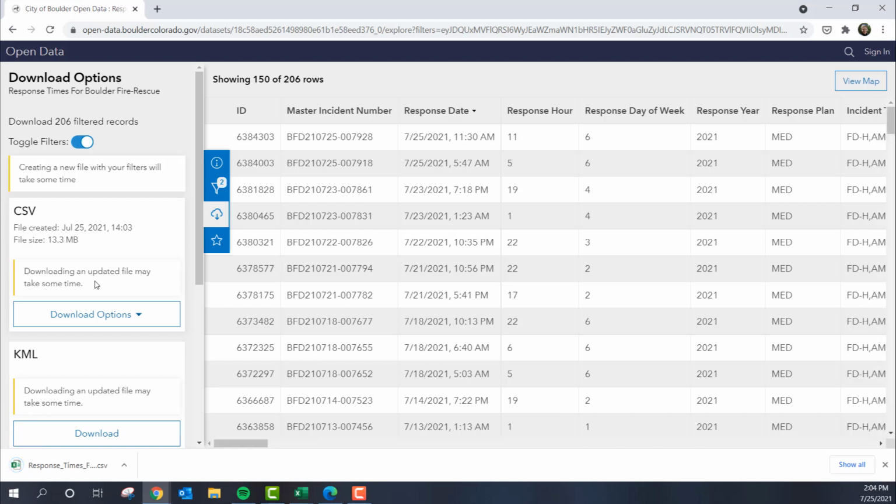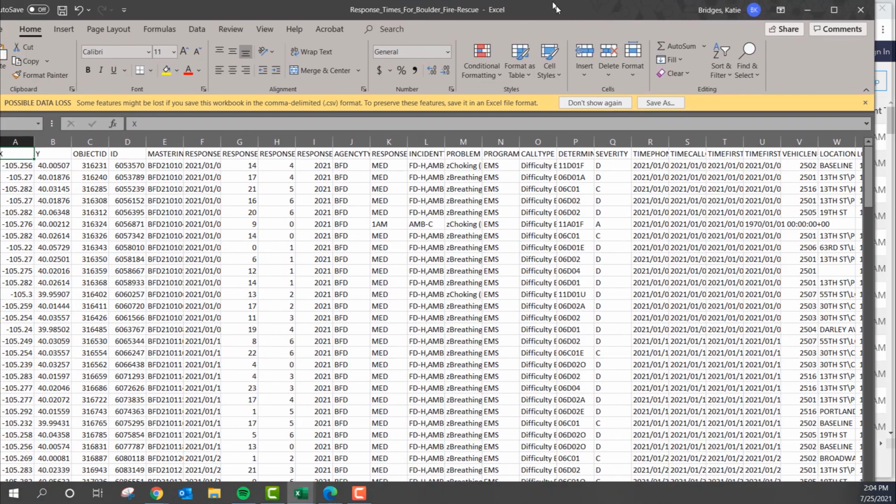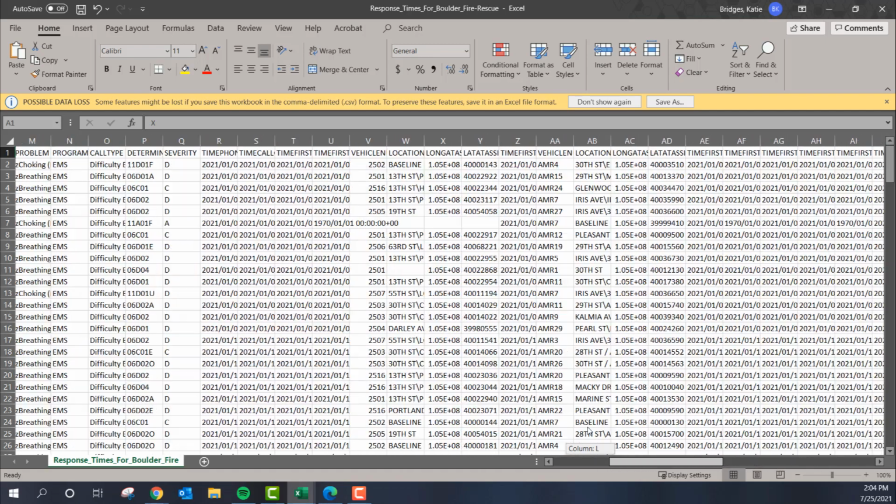Now you can see this data set automatically downloaded. It popped up in the bottom section of my browser here, and it is a CSV file. I can double click on that file, and because I have Microsoft Excel selected as my default tool for opening a CSV, it will automatically open in Microsoft Excel, and I can then do new analysis here to look at specific times. I can make charts, or I can look at different trends.